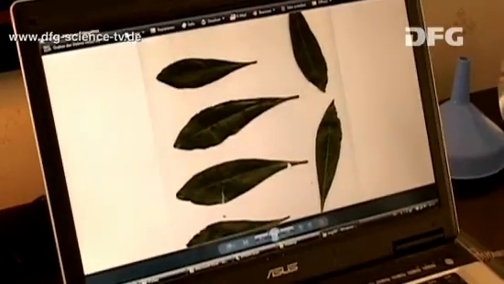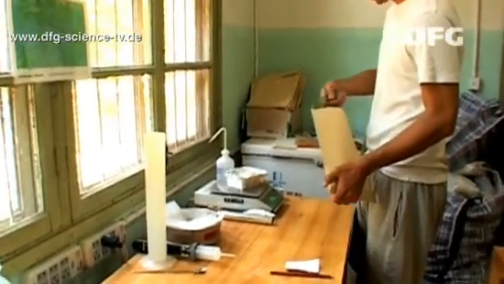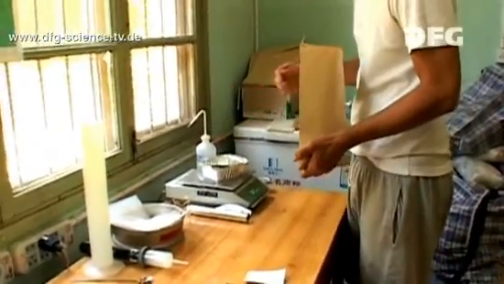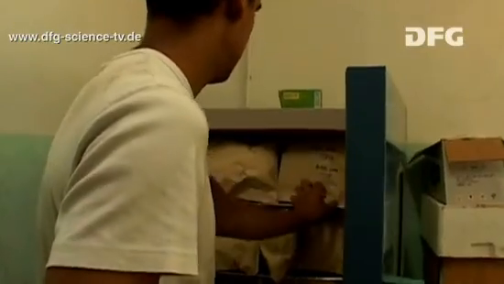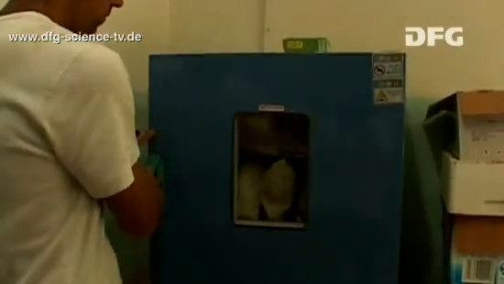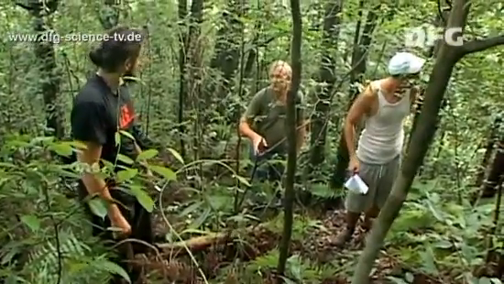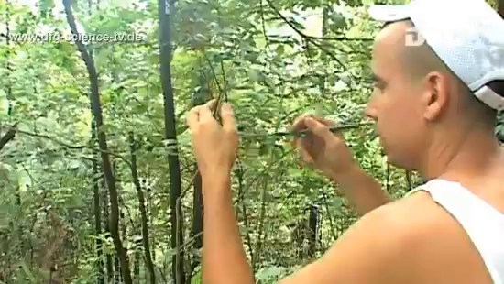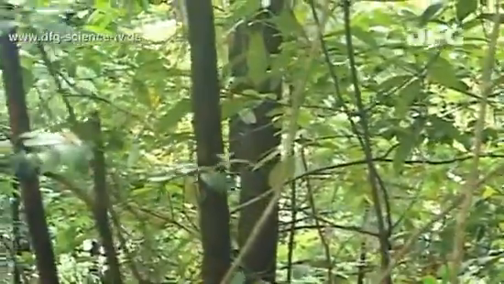This is calculated using a simple formula. The leaf surface area, divided by the dry weight of the leaf, is a measure of the area of foliage for collecting energy that a tree with a certain amount of biomass is able to produce. In the natural habitat of the trees and shrubs, the researchers also determine the rate at which the tree's branches grow and how many leaves are formed each year.